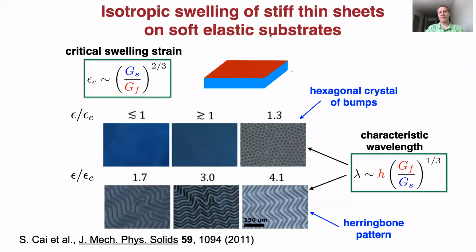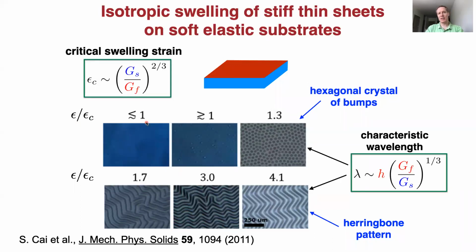But if you compress in two directions, then what's happening is that, again, the critical mismatch of growth is very similar. So here, actually, these pictures are not from growth, but these are done from the swelling experiments of hydrogel, where the red skin is swelling isotropically in all directions. So as a result, the compression is not just in one direction, but it's actually in two directions. So it's biaxial. And what you see is that initially the surface is smooth when the swelling is low, just like I said on the previous slide.